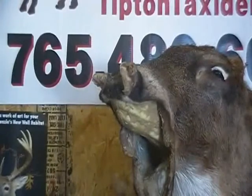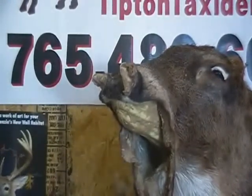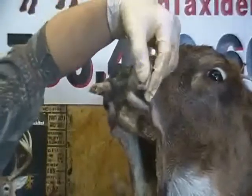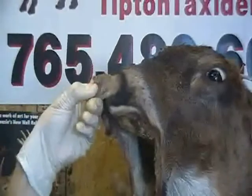Alright, what we're going to do now is we're going to start looking at the lips. And this is a good time to get rid of any excess skin that you have. Now we can move to the nose. You can see there's a lot of skin here. There's still part of the cartilage right here. So we're going to get rid of that.